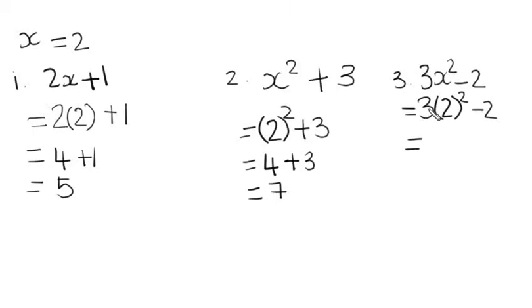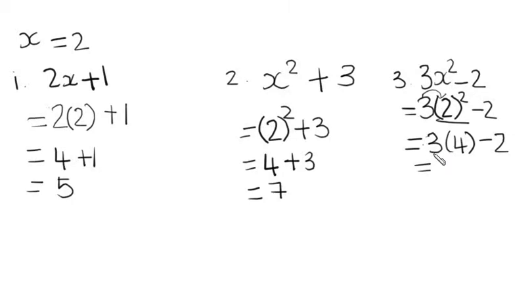Great. Right, so before I can multiply the 3 and the 2 with one another, I first need to find the value of 2 to the power of 2, because I saw a lot of you made the mistake of first multiplying 3 and 2 together and then raising it to the exponent 2, but that is incorrect. So what I'm going to do is first find the value of 2 to the power of 2, which gives me 4. So then I would have 3 bracket 4 close bracket minus 2.